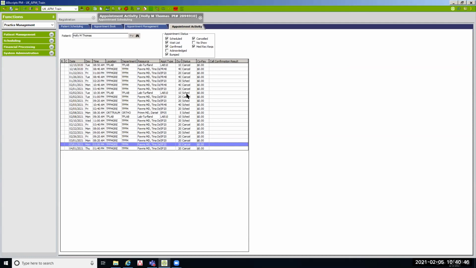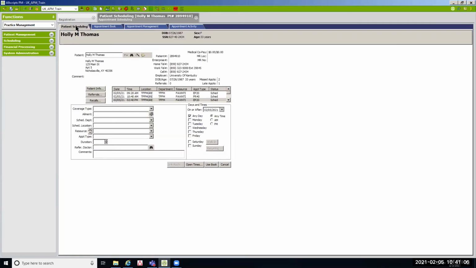All right, let's go ahead and talk about memo appointments. This will actually be our last exercise, guys. If you go to page 16, creating a memo appointment. Let's all click back on our patient scheduling tab. Now, let me first tell you what a memo appointment is, not to be confused with a bumped appointment, okay?